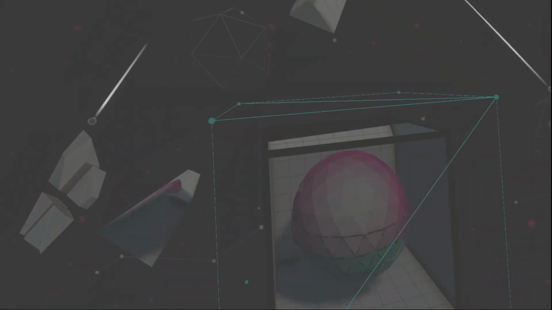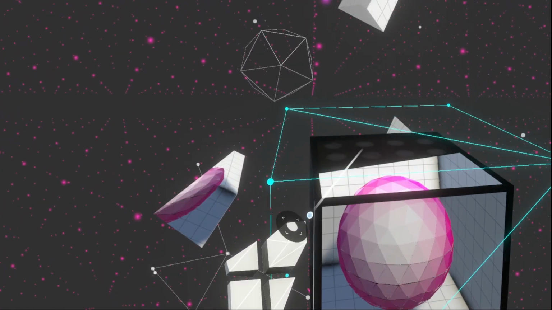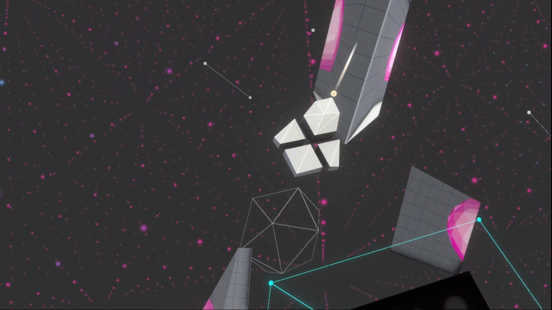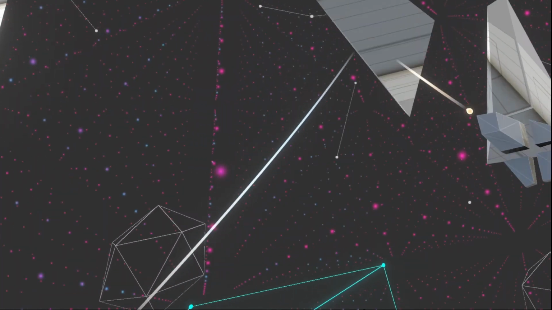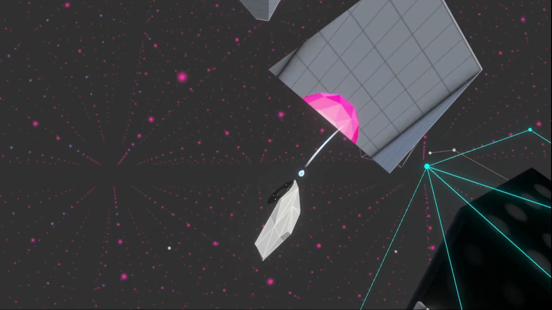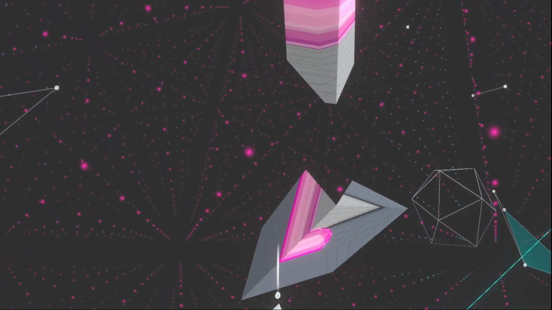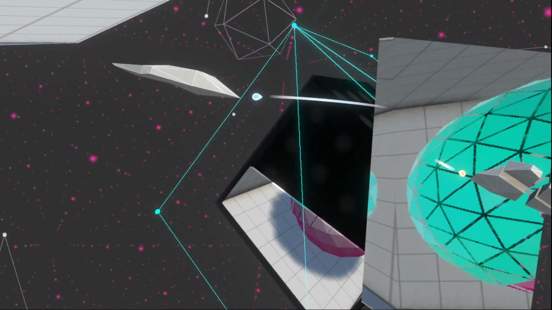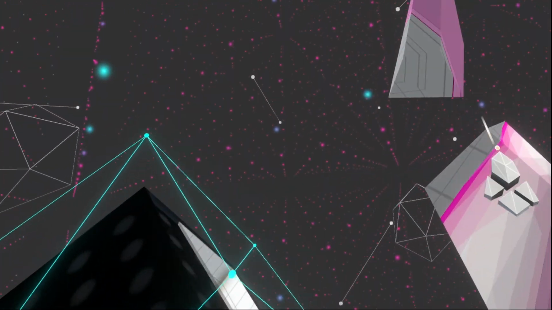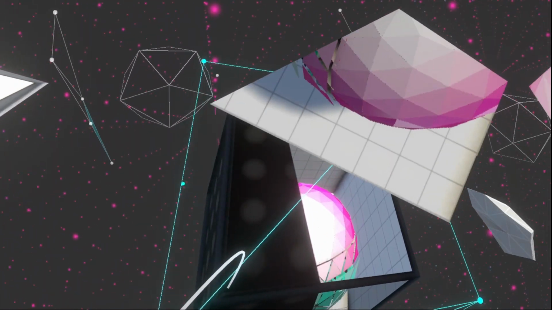Building on top of the visuals and having visuals as part of a core element of the puzzles as well, we have these shard portals, broken shards. And with this, essentially, you can think of almost like mapped images of what the puzzle should look like. And from there, you can start to put it together.